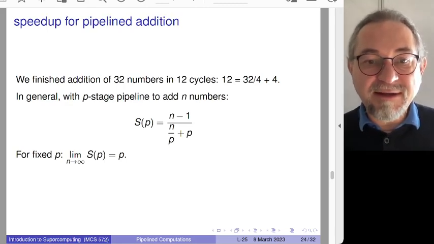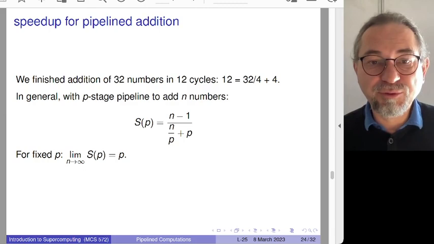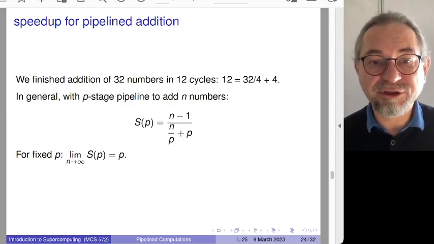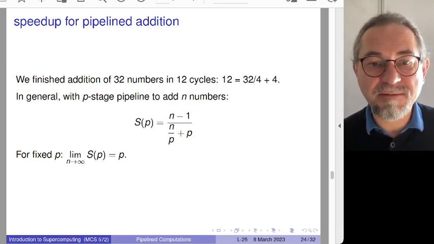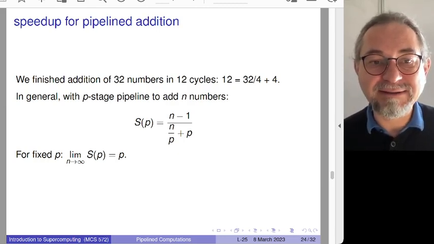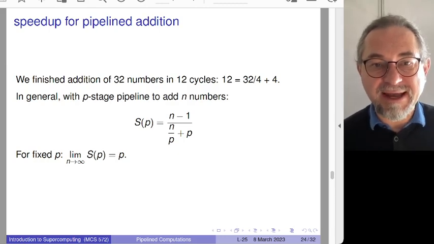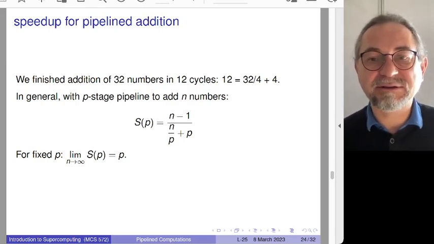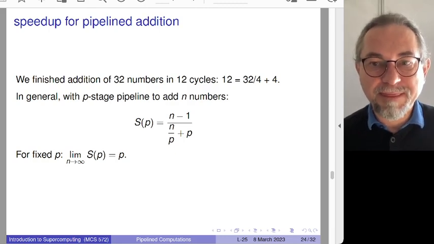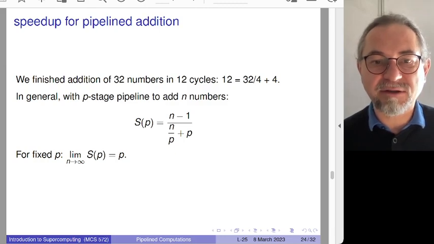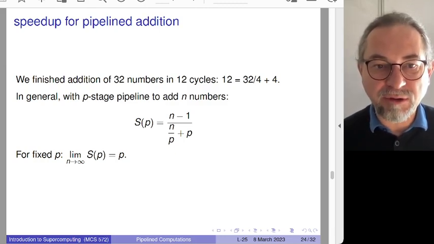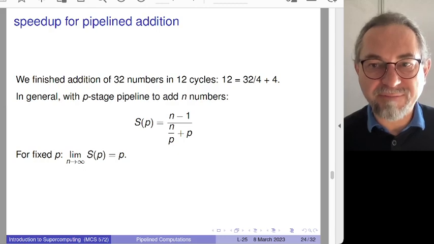All right, so the analysis. We have to do 31 additions, so there is the n-1, the 31 operations, or n-1, the sequential time. For the parallel time, we have the parallel latency sitting in there. We also have the extra last addition. So processor 0 needs to wait one extra cycle. So in the denominator, we do not have the p-1, but we have the p.